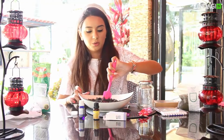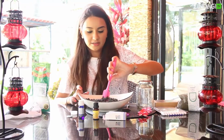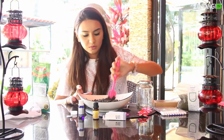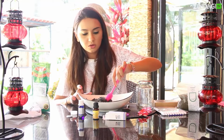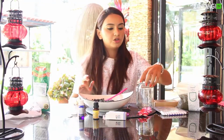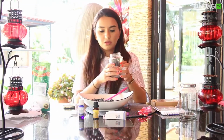That in the morning would wake me right up. Zingy. Perfect. It's all nice and mixed together. So, any homemade jar, I'm going to start with this one. And I'm going to fill that up.